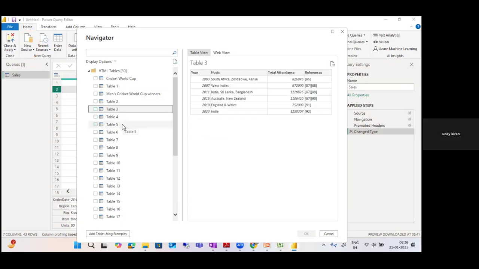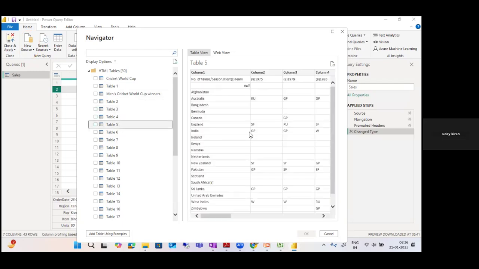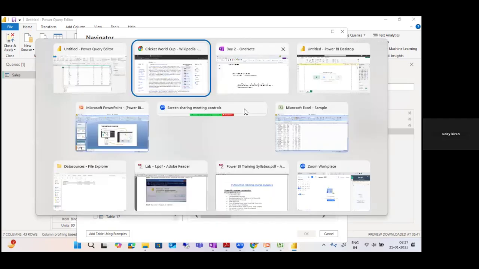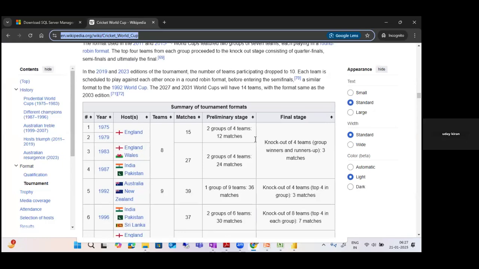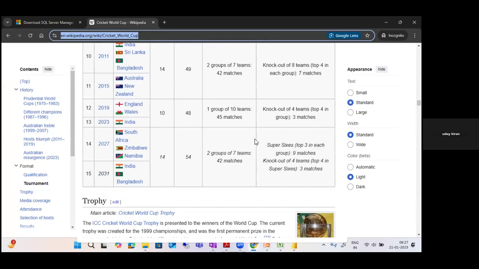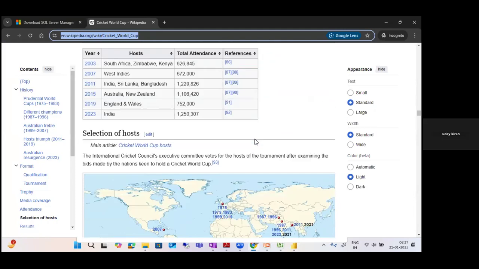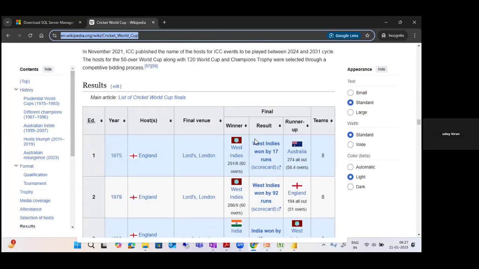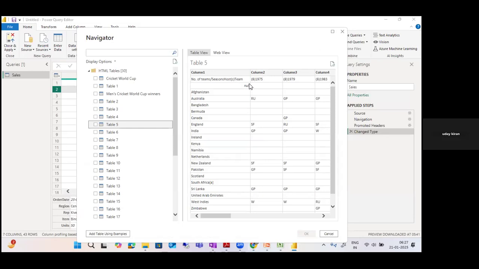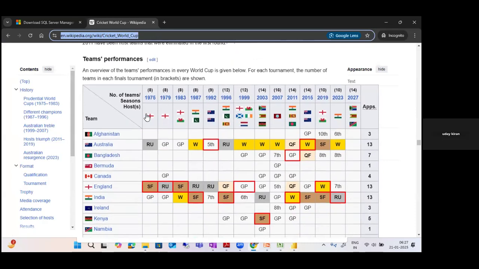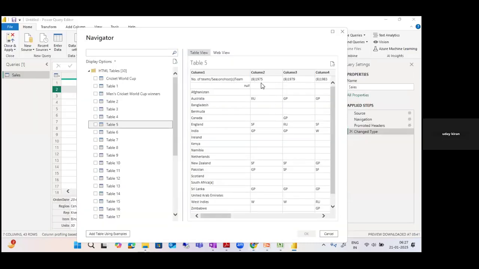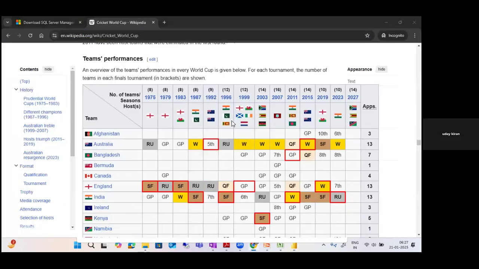If I go to table three, now look at this data. Right now, if you look at this table five, which has number of teams, seasons, hosts, where you can see the number of teams, seasons, all this data.